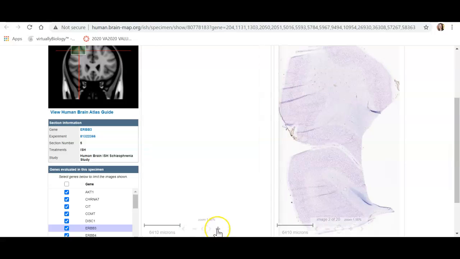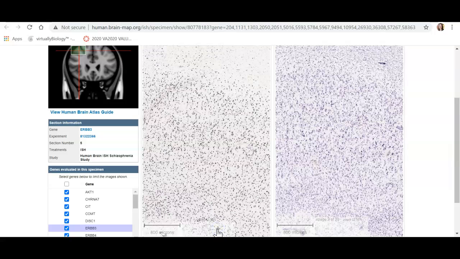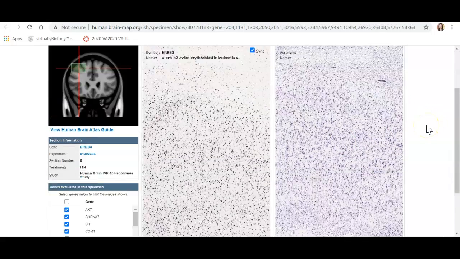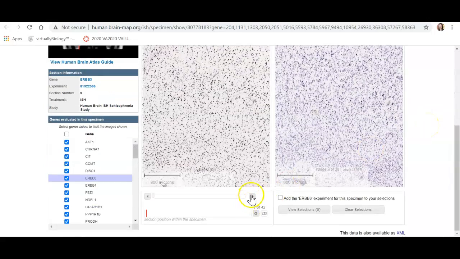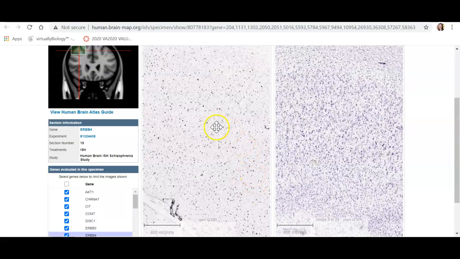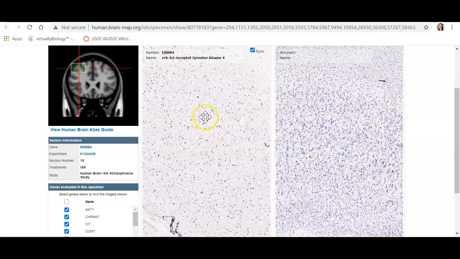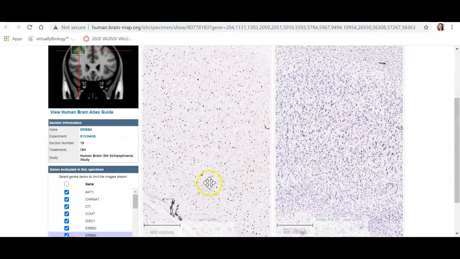So there's data analysis that you could do here, right? You could count the number of cells that are positive for that particular gene, and compare it to a control within the same area. There's a bunch of different ones, it looks like there are 43 different ones here. So now you look at this one, and this one looks different. There's not as much positive staining. So this is, I think, a different receptor from the last one.